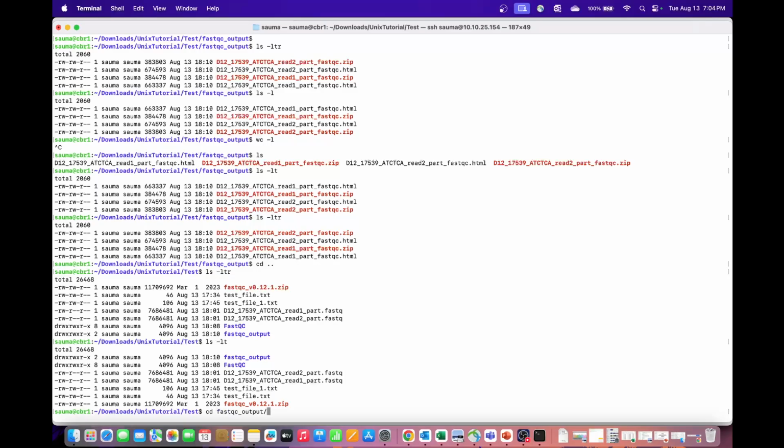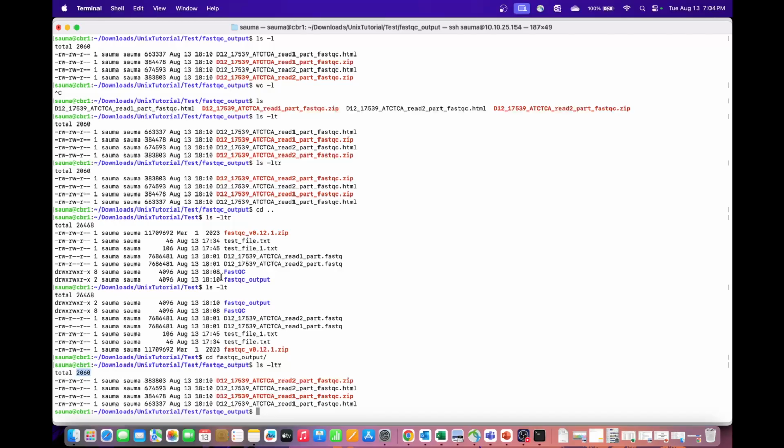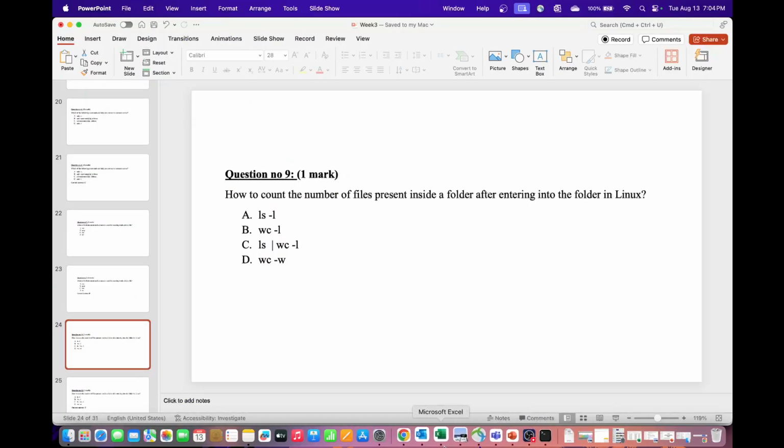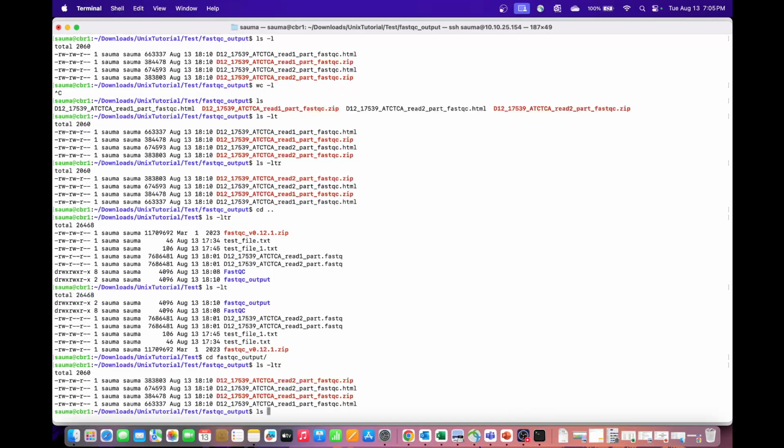If you check with ls -ltr, it gives you a separate folder size, because 4096 bytes is required to create a folder. It's not the size of the folder. For the folder size, you have to go inside and check, but outside it gives you the total of all the sizes summed up across all the folders in this particular directory. Okay, so ls -l did not work, wc -l did not work. This one, ls, then you pipe it to wc.